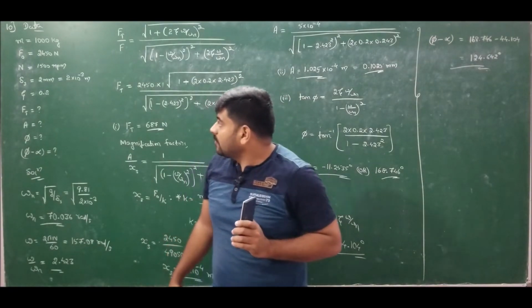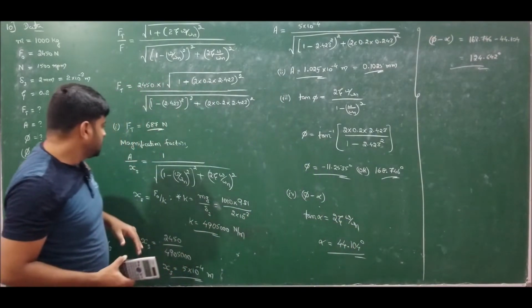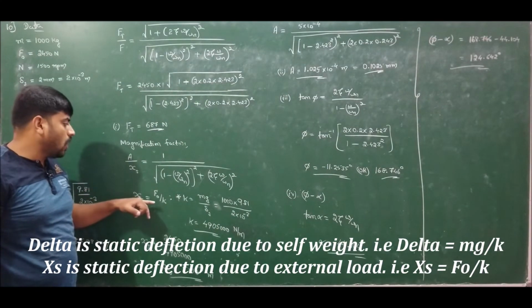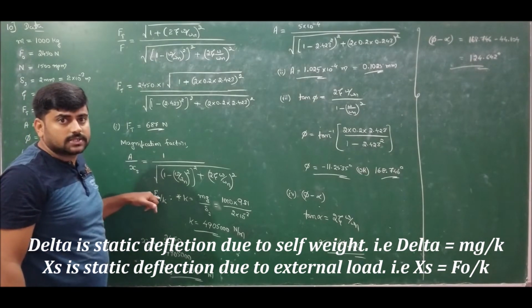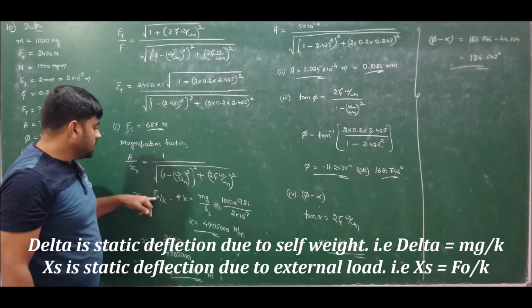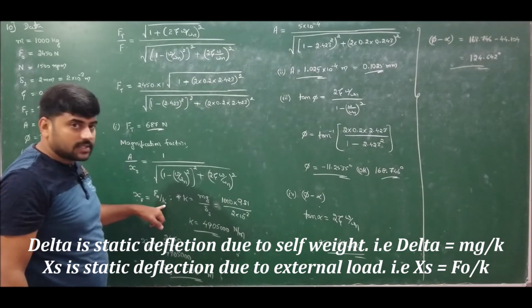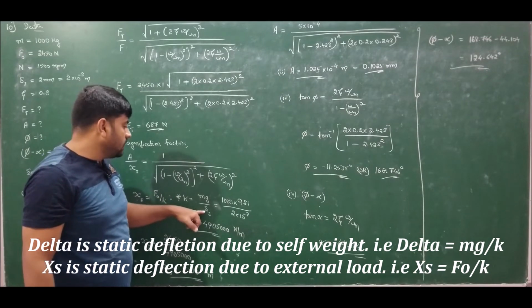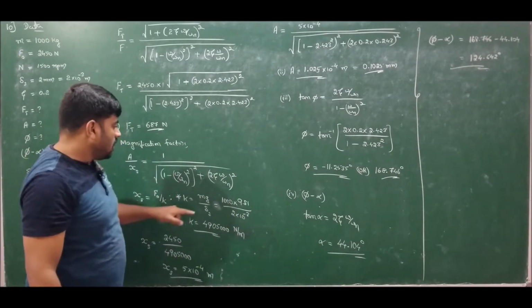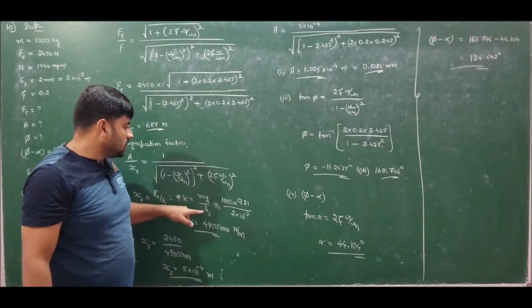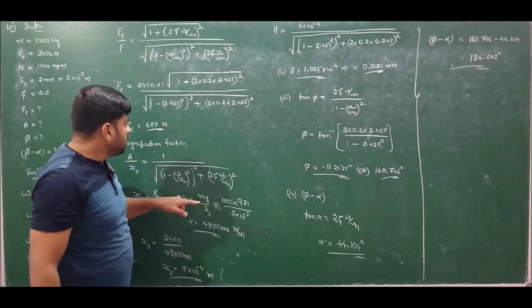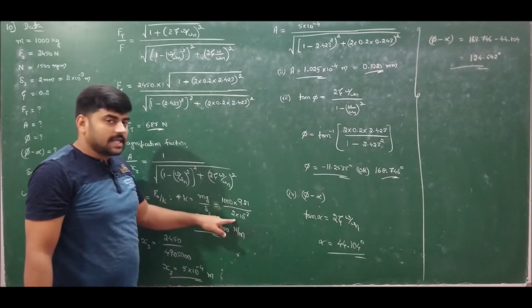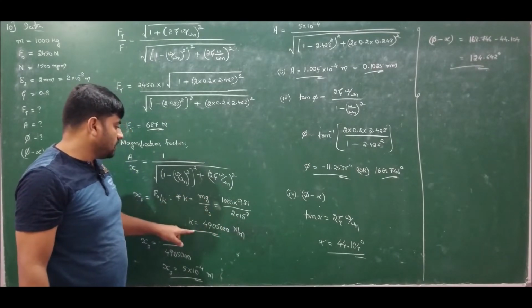Before moving ahead to problem number 11, one careful observation is that here X should be calculated using the formula F naught by K, which we have already derived in lecture 1 of this module, where F naught is the excitation force and K is the stiffness. The general equation for stiffness is force per deflection. We know the static deflection is 2 millimeters, based on the self weight. Self weight is 1 ton, so it is 1000 kg into 9.81 by static deflection. If I substitute and solve, I will get the value of stiffness.